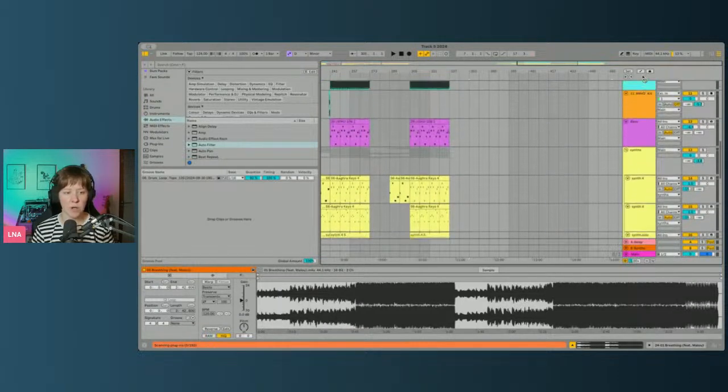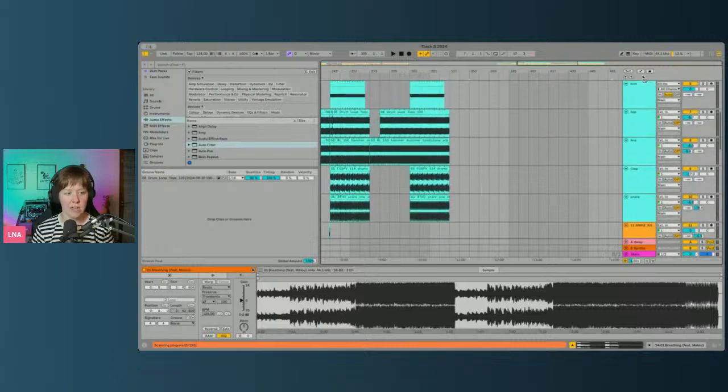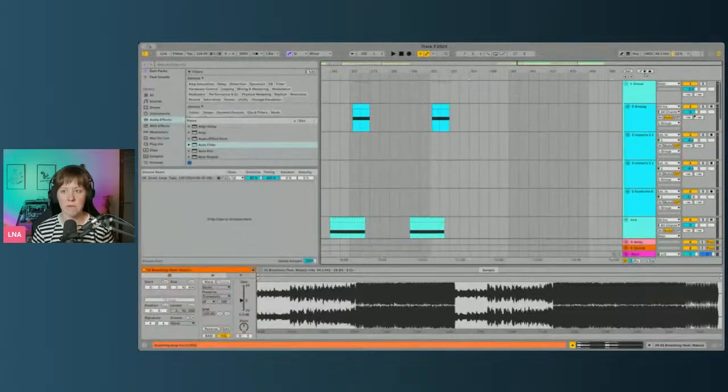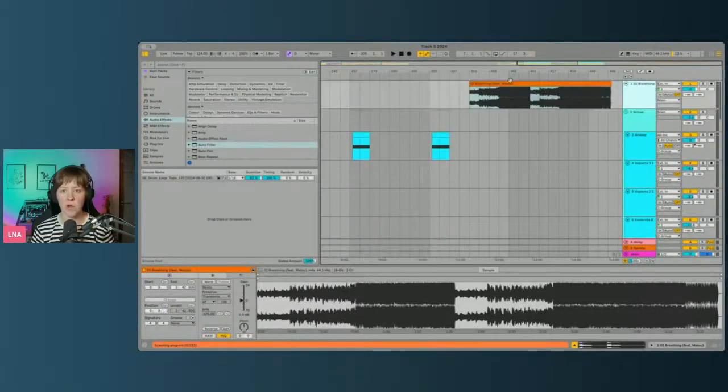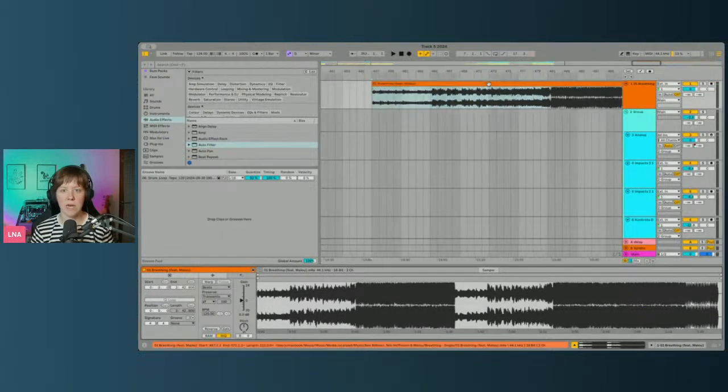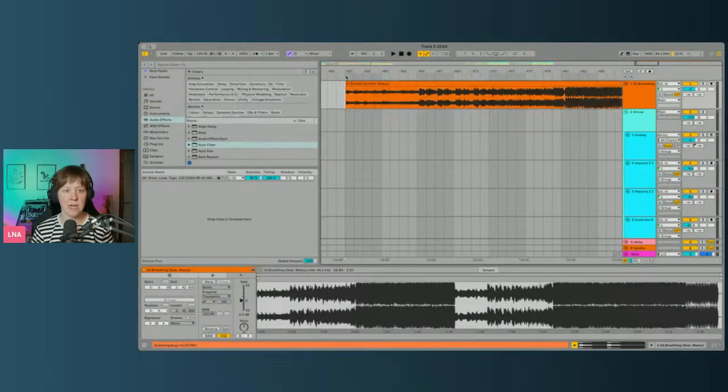I have a Ben Böhmer track called Breathing. And I'm not copying it. What I'm doing is I'm just making sure that it's not warped. And I go here and I listen to it and I add a locator. Let's say that's intro.